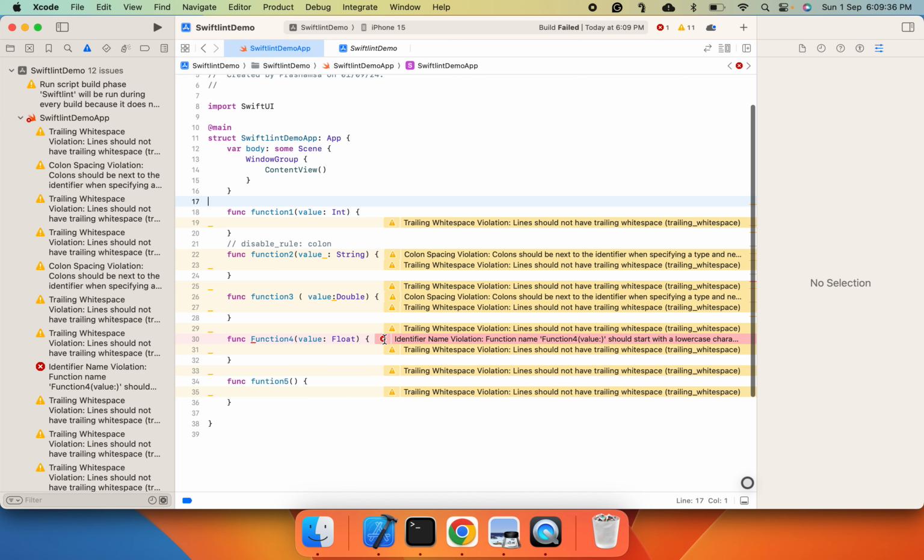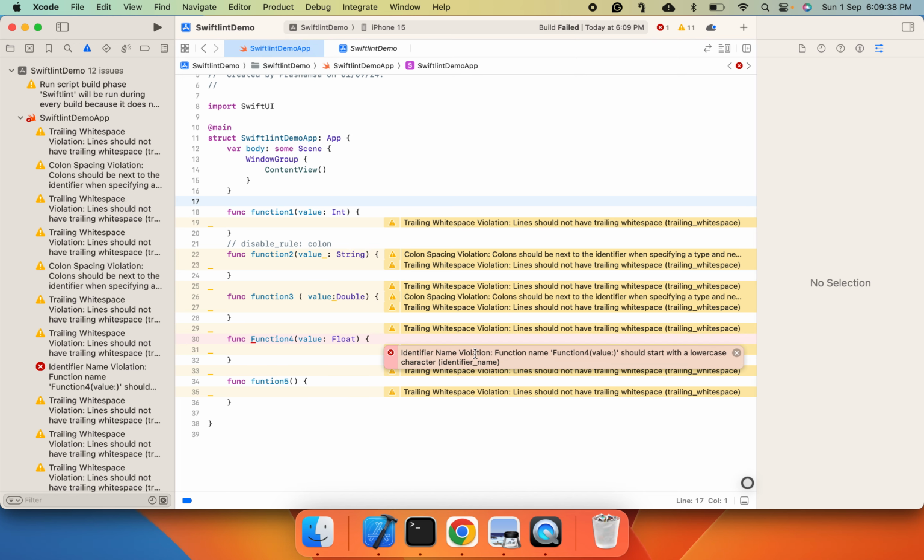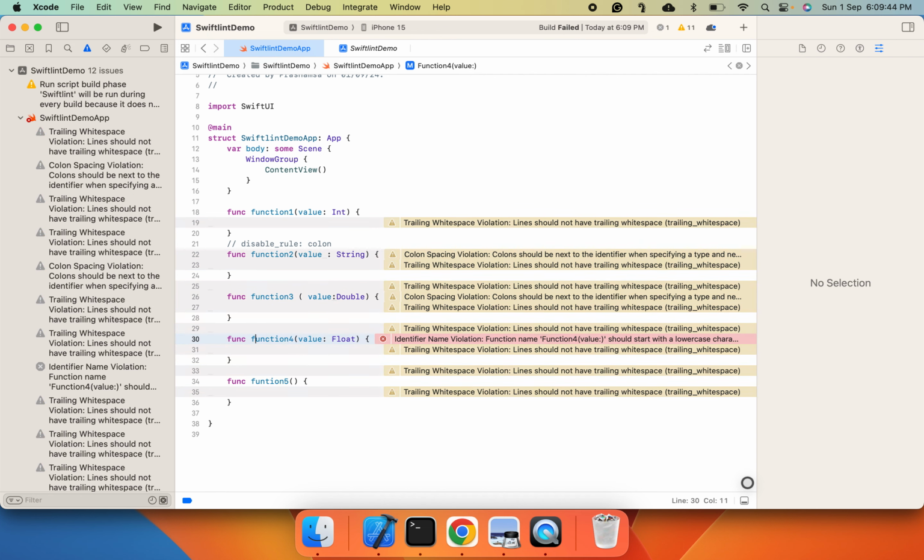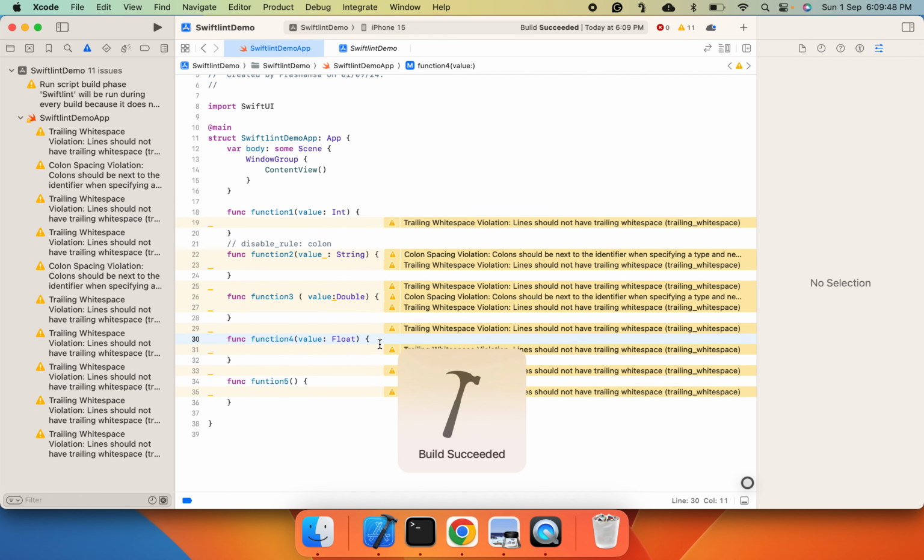Here I have one error, identifier name: function name should start with lowercase. If I make it a small f, the error will go away. Yes, so this is how, at the time of compilation itself, we can get to know what the warnings and errors are. We can find them in Xcode itself.